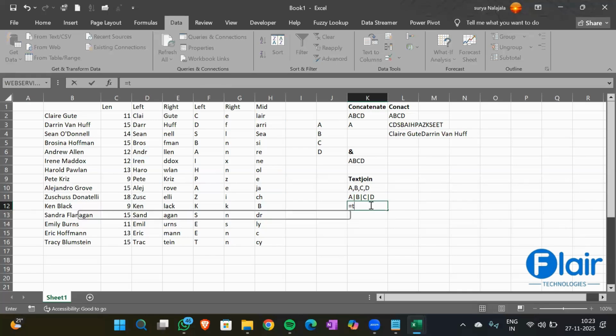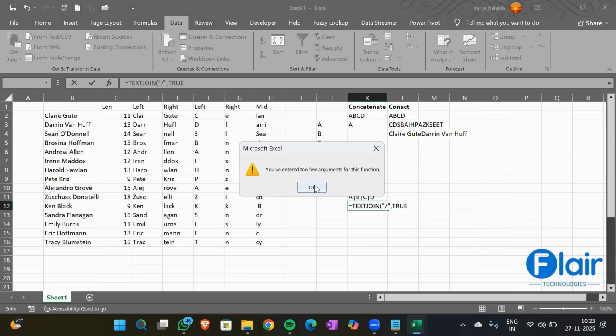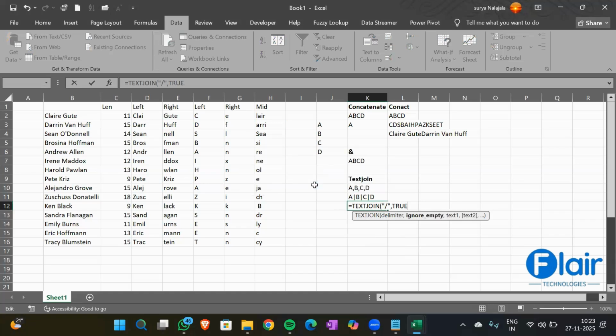Equal to TEXTJOIN, the delimiter I'm giving as a slash. Ignore empty cells, I'm just selecting the range. Sorry, I just need to keep comma. Okay, this way we can concatenate the text strings by using TEXTJOIN.